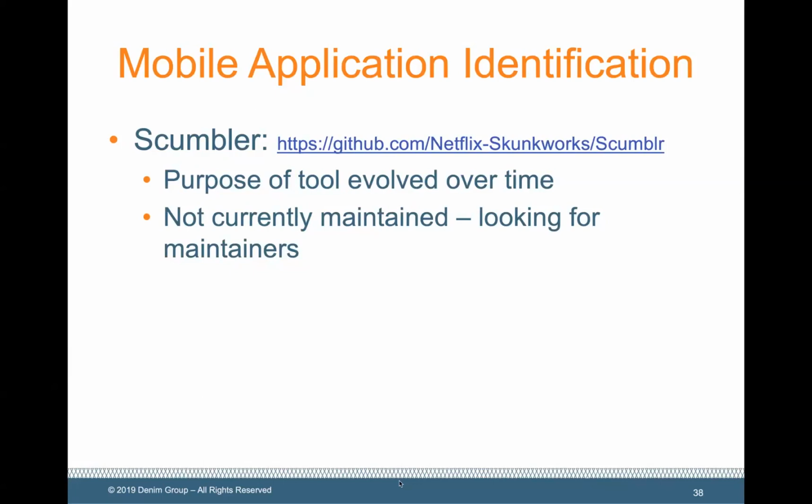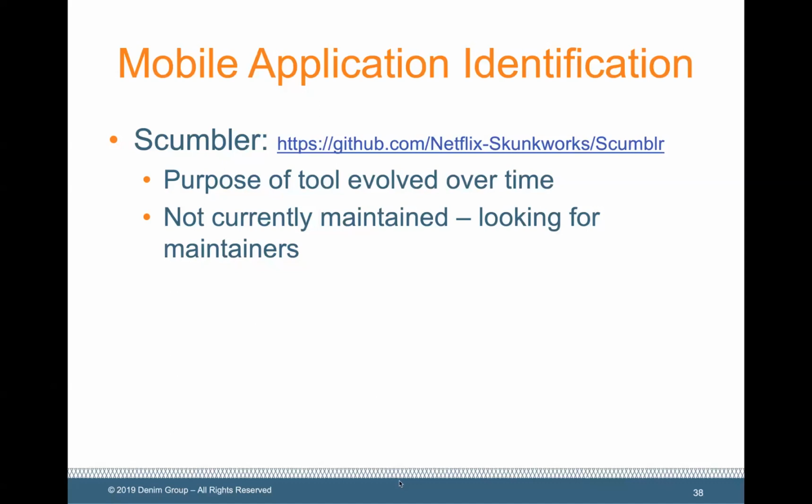And so, in this case, this organization didn't know that they had mobile applications, and found out as a result of this accident. And so, again, love the Scumbler tool. No longer maintained, but you can do basically the same thing by searching different keywords.